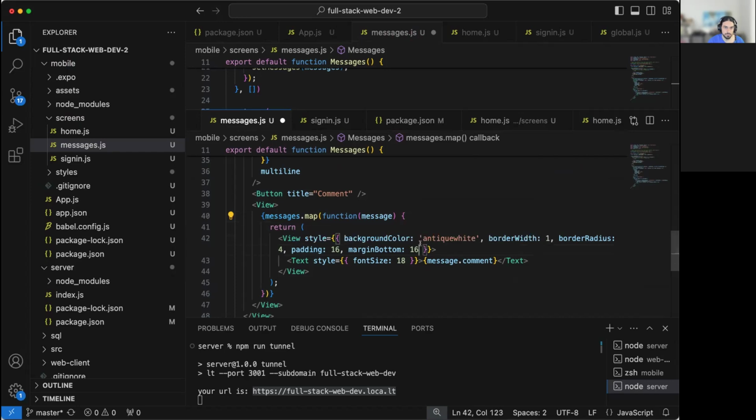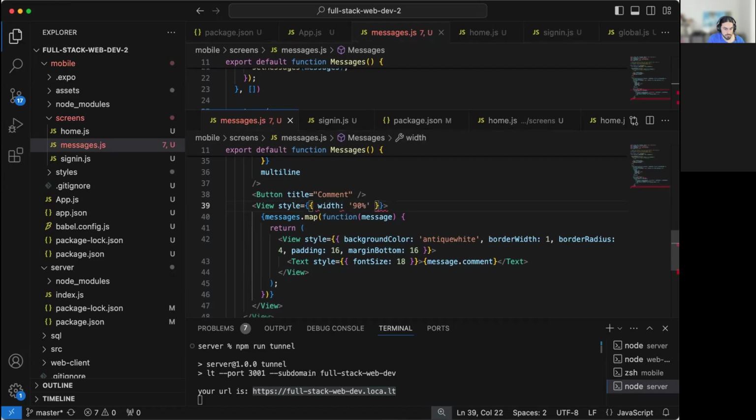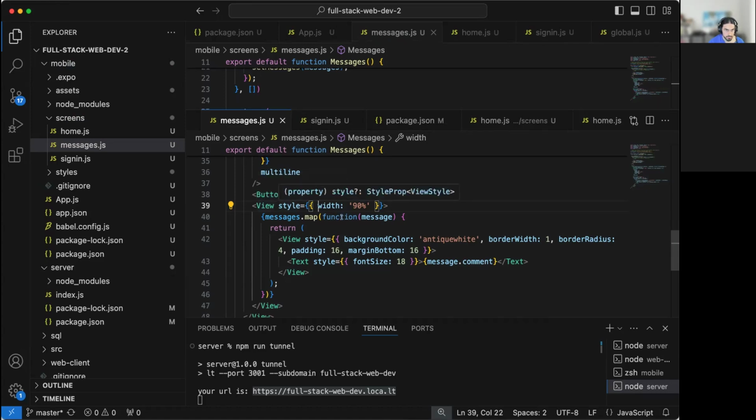What else? We add a width, right? Width, maybe 90% or whatever. Oops, not working, I think because it's the container that's controlling it. So I've got to move to the container, maybe. Style. Let's try in the container. Yeah, it's the container that's controlling. That's a little better for me. And if you want to add some margin to the top here so it doesn't stay so close to the button, either the button has margin bottom or this view has margin top, right? Either way.